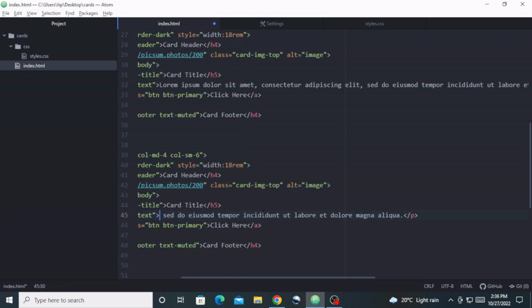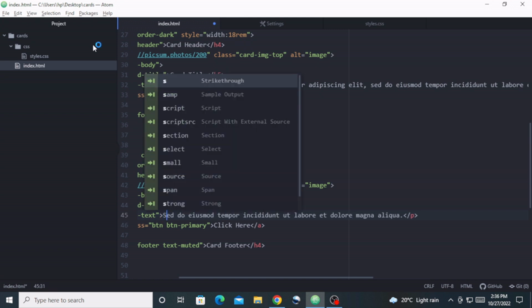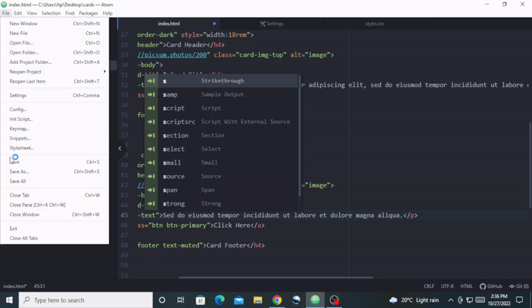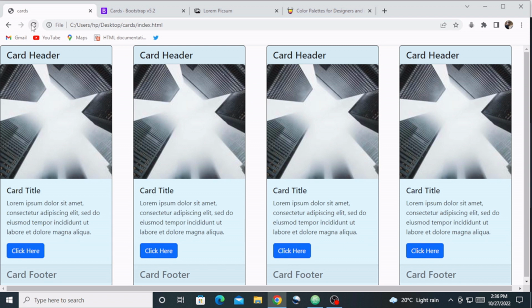So I'm also going to delete here. Okay, made a mistake there. Okay, let's do this. I'm going to remove this and put a capital letter S, like so. So let me save this work, go back to the browser and refresh.